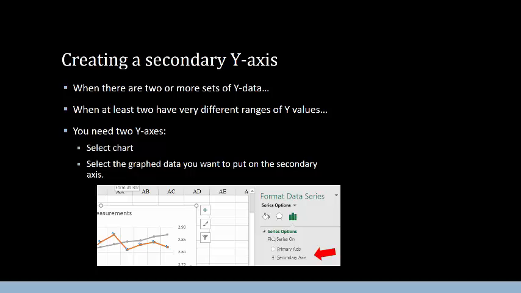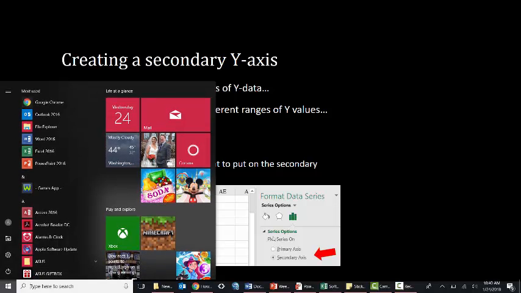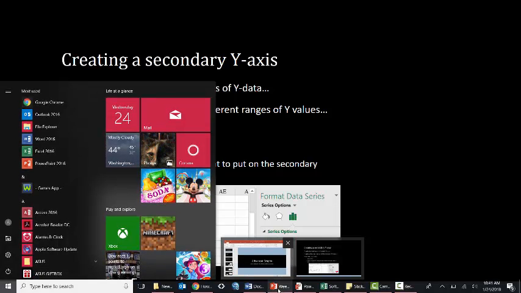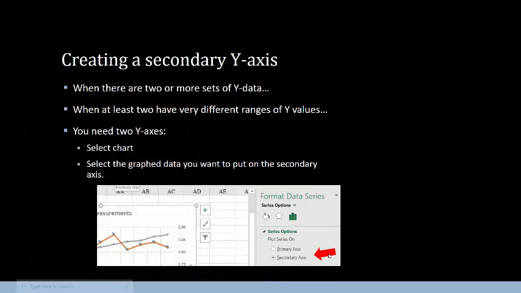Again, we pretty much want a secondary axis only when we have two sets of y data, and they should be in different ranges, just like what we saw last time, right? Maybe our data is kind of stuck in the bottom because it's such a smaller value relative to the others. So let's revisit how we did that.